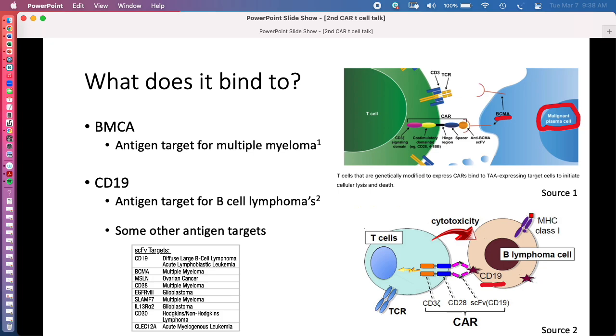This is the actual region of the CAR T cell that they can put in. These are the things they're looking for, and they can put the antigen for those at the top of the CAR T cell here so that it binds to that region. These are just some examples.